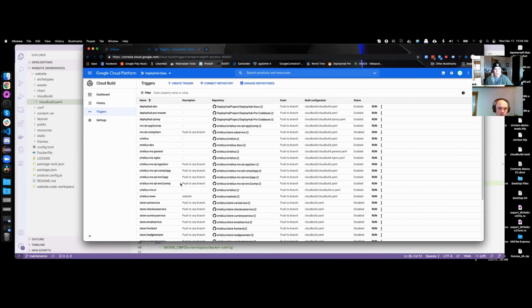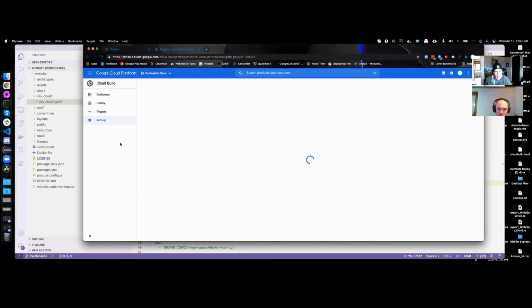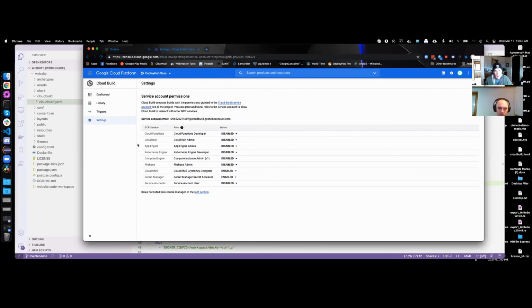They're kind of difficult. Let me see if there's anything under settings. Oh, I did have to turn on the decryptor and the secrets manager. Okay. Do you have to put some encryption keys and things in there? Yeah. So this is the KMS to decrypt the Quay user ID and password.